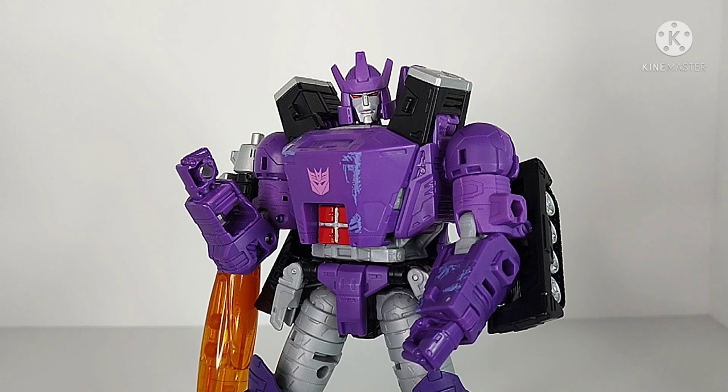And then the robot mode itself is really, really good looking. I overall love the aesthetic of the robot mode, and I think the paint and everything has been applied really, really nicely, and the articulation and whatnot is really, really good as well. So overall, this is a solid recommend for me if you're looking for a good Galvatron figure.